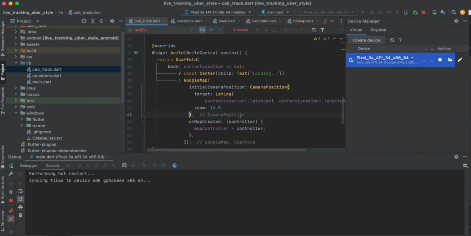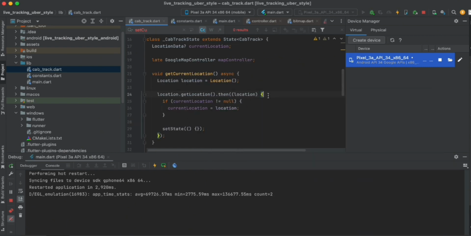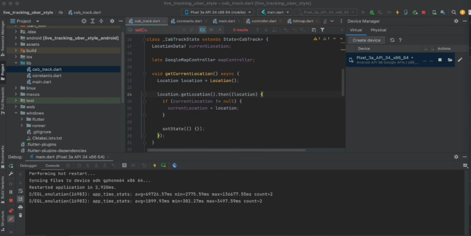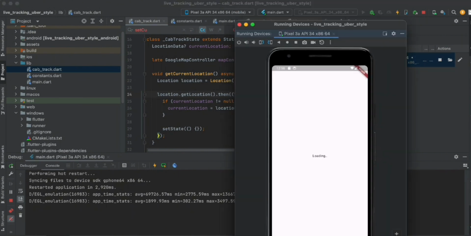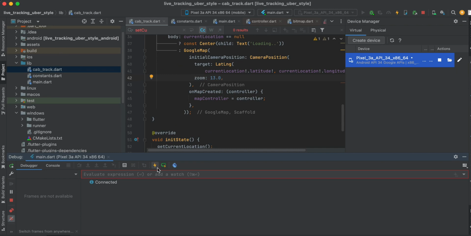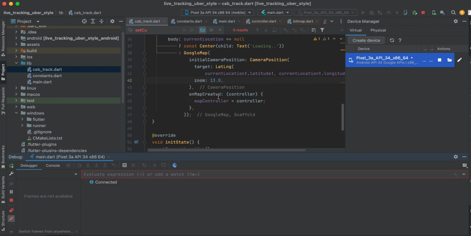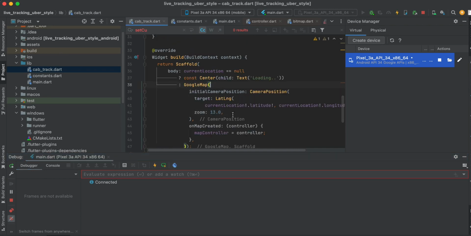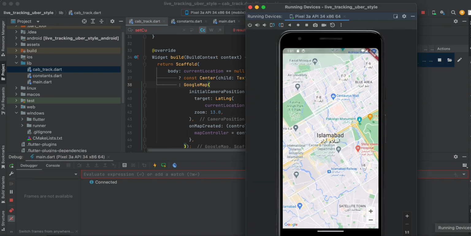Now restart it and then see the map controller as well. Let's see how it will display. Now it should display the simple Google map. I've just restarted this application.